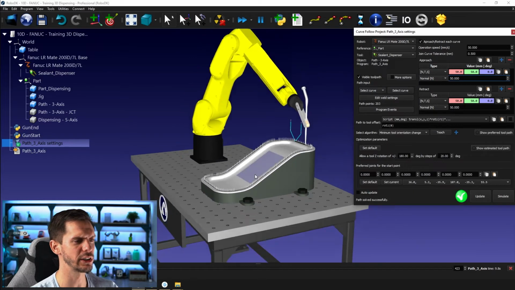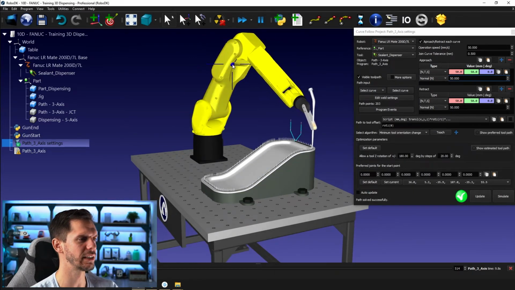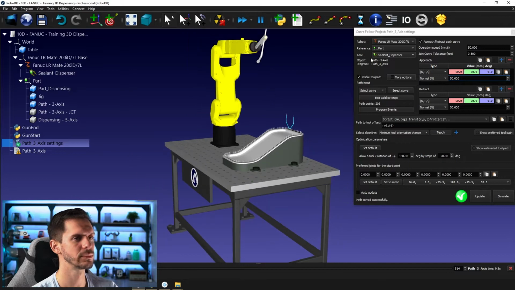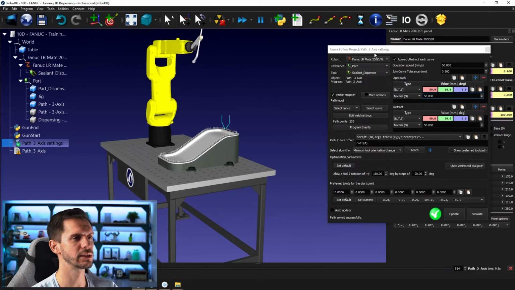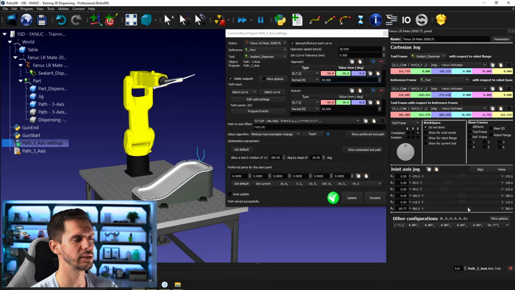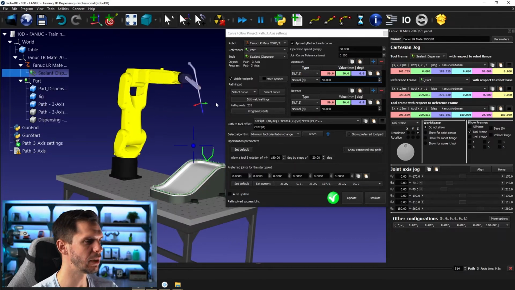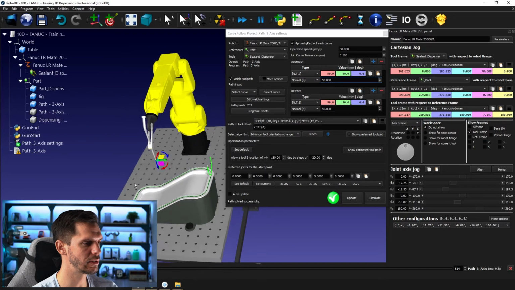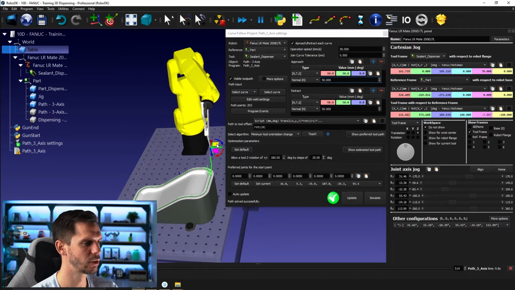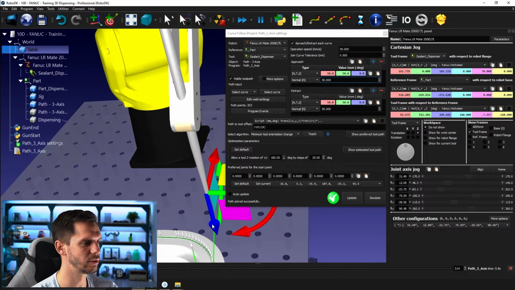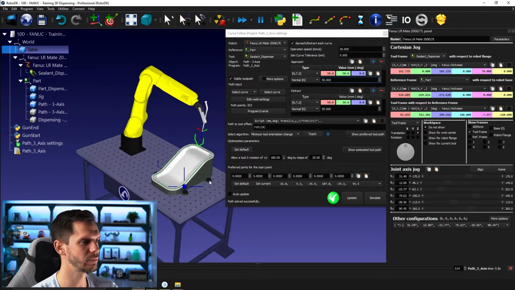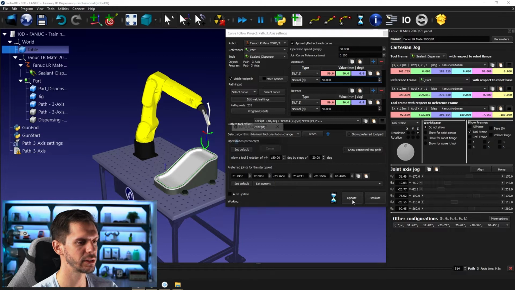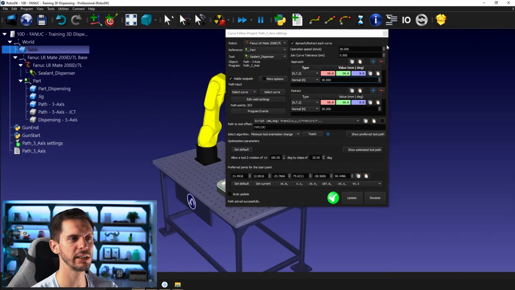Here you can see that there was a change in the selected configuration. I didn't like that, so I'm gonna move that home here. Okay, that's because the tool is rotated 180 degrees in this case. Just gonna move that here to 180. I will bring the TCP up, bring that down here, move that here. I will help RoboDK a bit define which configuration I would like to prefer starting from. Like that, I will say set current, update, and then I can close this here.